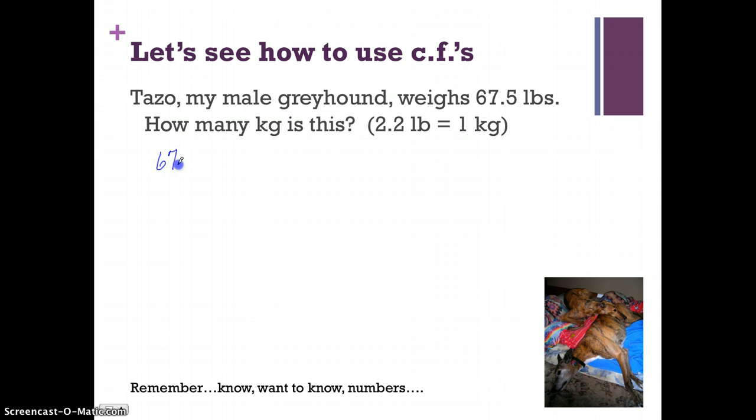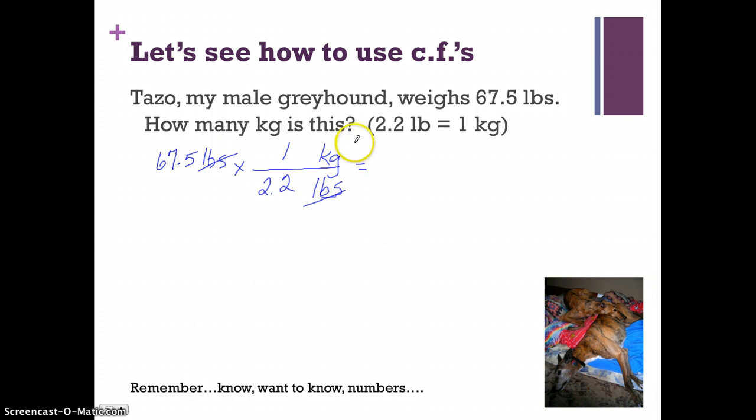Well, we've got 67.5 pounds. That's our given. All right, we write that down first. We put a times sign and a fraction bar. I know pounds. I want to get rid of pounds. I put that on the bottom. I put kilograms on the top. As we said before, they're 2.2 pounds and 1 kilogram. Now, if you look at the pounds, you can see we have pounds as a numerator, pounds as a denominator. So if we multiply 67.5 pounds by 1 kilogram and divide by 2.2 pounds, pounds will cancel.